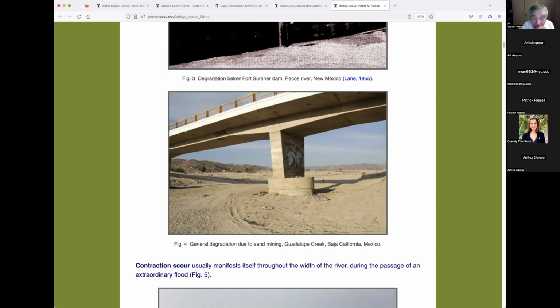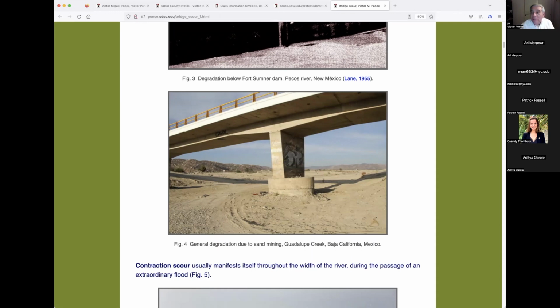So technically, the general degradation here is not caused by adjustments to the slope by nature, but rather by dredging, taking the sand out and mining it and taking it somewhere else for economic usage. So why is it that this particular river has been mined extensively, I would say? I think in here we're talking maybe in meters, maybe 3 or 4 meters were dug under this bridge to the point where they revealed the foundation of the pier. It's a good foundation, by the way.